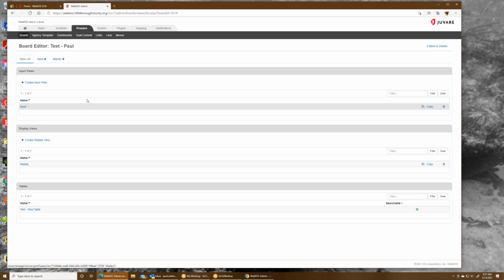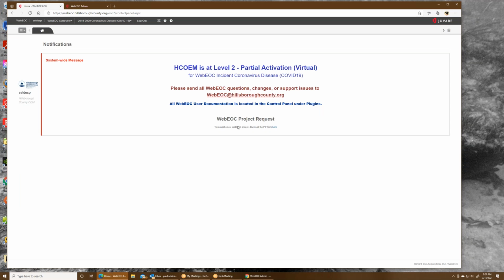Just a general bit on board design. When you're creating a board, I always find it useful to follow a little bit of a design process for it. I always sketch it out basically on paper. I draw what I'm looking for. I draw the views, identify what it is. We have created, and this is available on the main screen of WebEOC, we have identified a project request form, or a PIF, called a project initiation form.